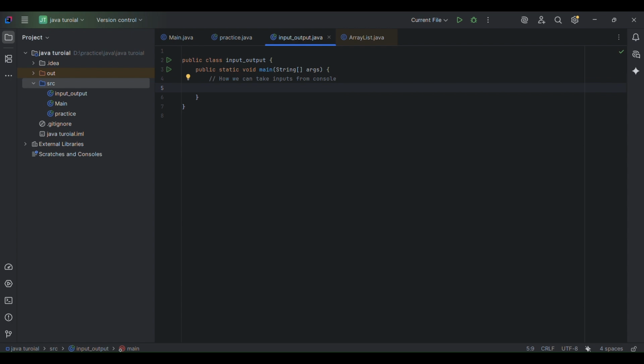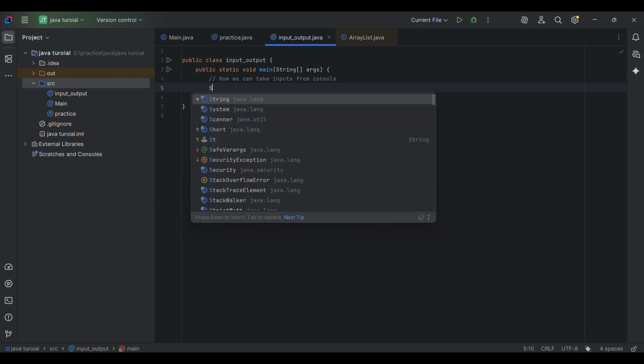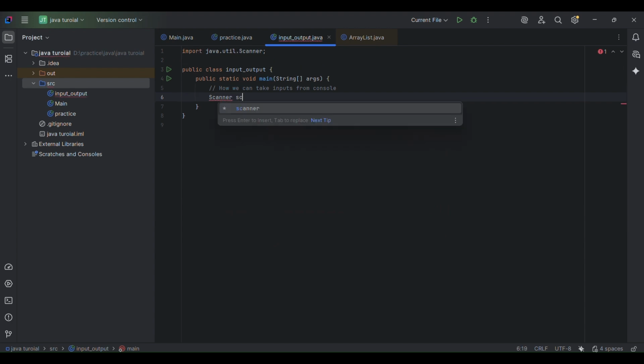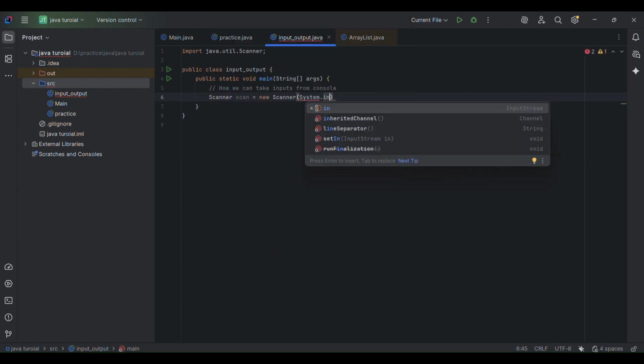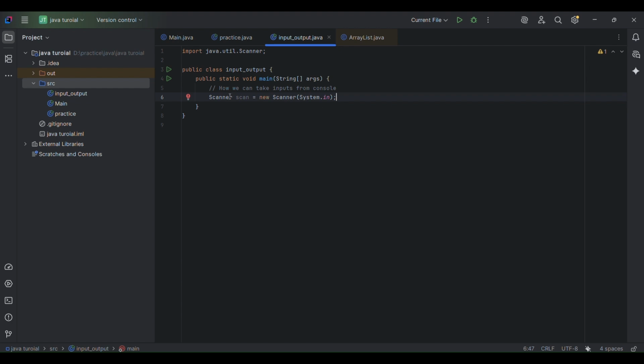In Java there is a class called Scanner which takes the input from the console and stores it in a variable. For example, you can see that we have created an object of the Scanner class which takes System.in as a parameter.